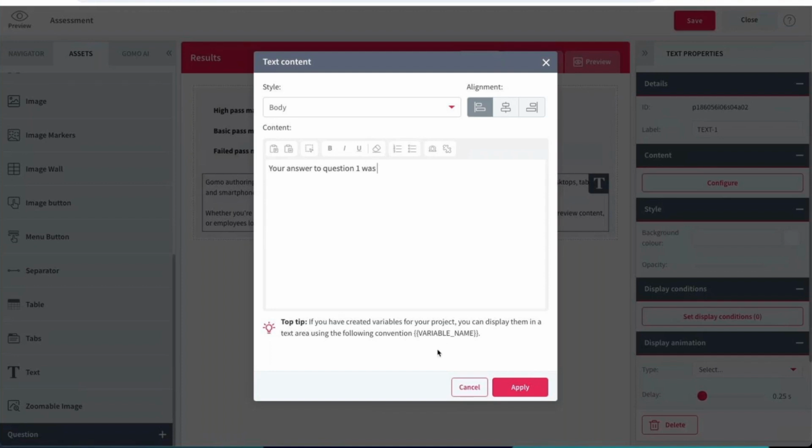And we do that by using, this is sort of as close as you get to programming in Gomo. So I've got to use here what I call double curly brackets, double curly braces, whatever term you would use. And now I put in the words asset underscore variable, because I want to get at what's actually stored in this asset, dot, and now I just paste in that unique asset ID. And then double curly brackets to close that. So what this is saying is go and get whatever is stored in this particular asset and display it here.